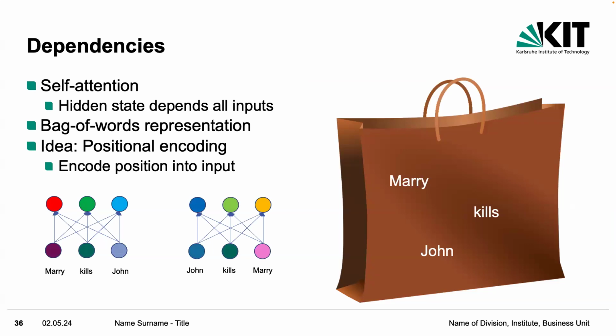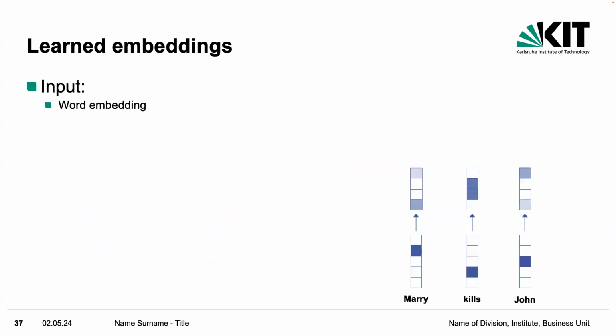If we have an idea, it's a good first step, but the second step is we need to somehow also implement and describe it. And therefore, there are different ways of doing it. So let's start again. How do we put in words or any discrete tokens? We said for this type of discrete representation, what we typically have is this one-hot representation. So we have an array where at one position we have a 1, and at all the other positions we have a 0, saying that, okay, this is the word Mary, this is the word kills, and this is the word John.